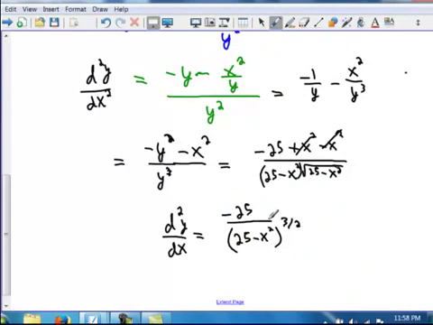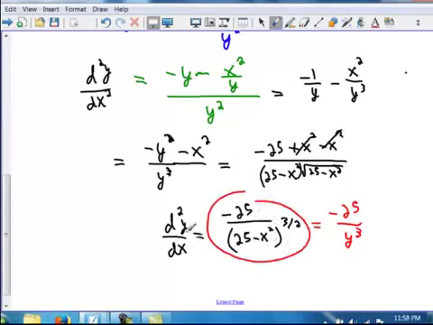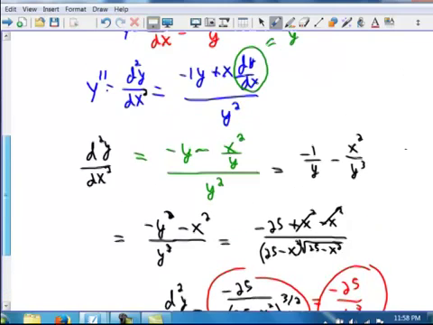So you'll see, we'll talk as time goes on about expectations here. Like, you could also write this as negative 25 over, and y was the square root of this, so it's really over y cubed. So we want to understand which form we're looking for sometimes. And yeah, this is y double prime, and so is this. So you kind of want to simplify it, and we'll talk about when you want to replace, when you don't want to replace. Let's just try to see if we can get the concept for now.